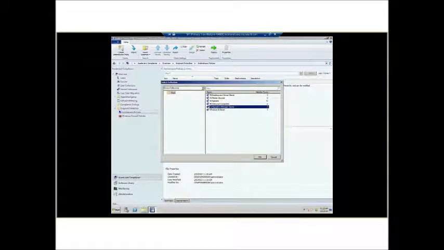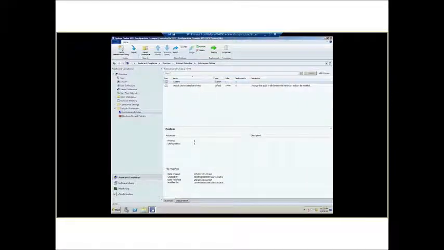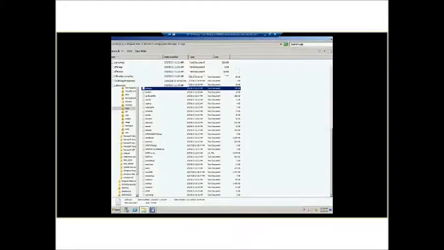Let's take my collection of clients. Now I'm going to wait for the policy provider log file to update. It's 11:33, just updated once. And you see the size is 720. It may update a couple different times, but that tells us the policy has been created to deploy this out to my client computers.